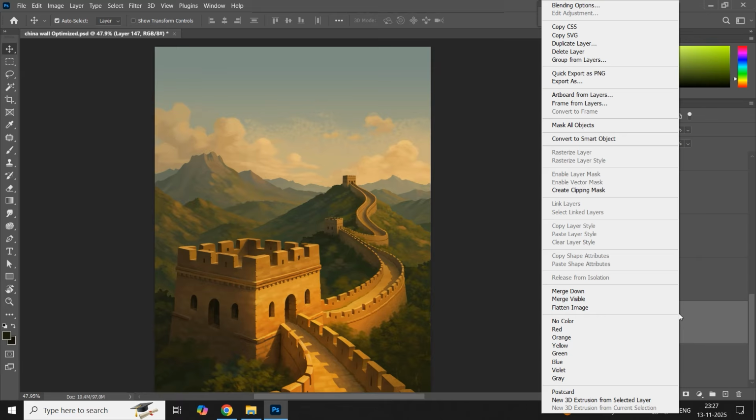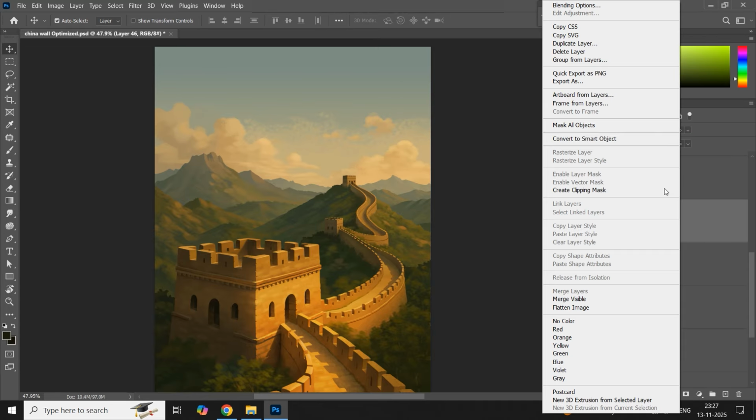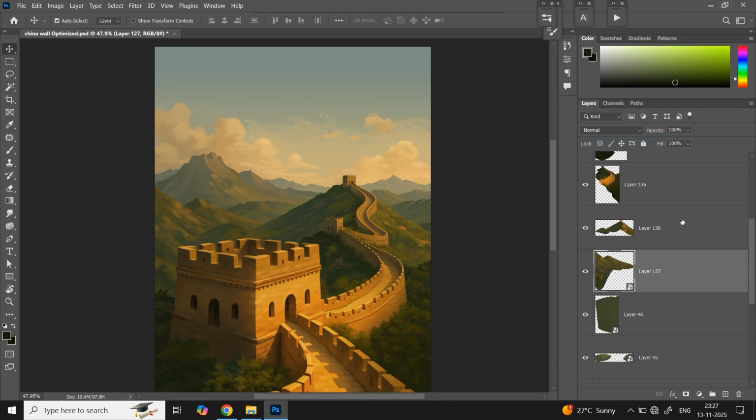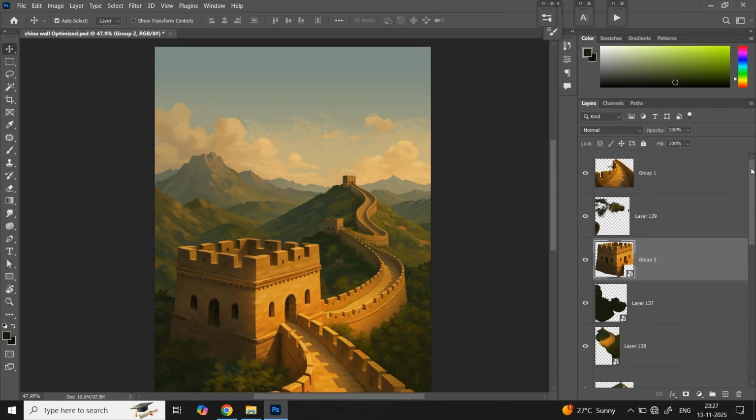So now that we have our layers simplified and organized, it's time for the next step. I'll right click on each layer and convert them to smart objects. Repeat this with all the layers, one by one, except for the bottommost fill layer, because I don't need to animate this. If you want to add motion to any layer on Photoshop, you need to convert them into smart objects. That's the basic criteria.